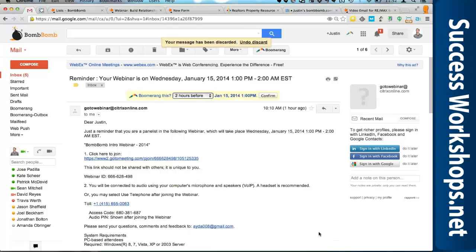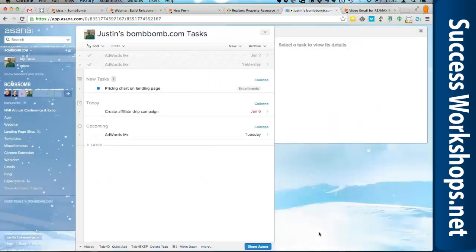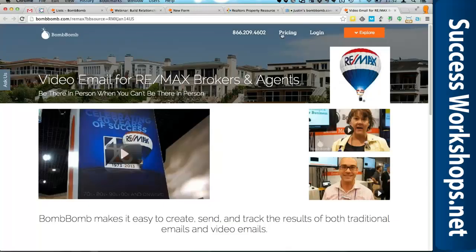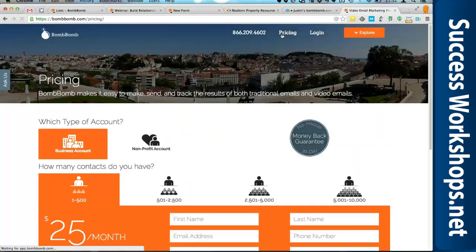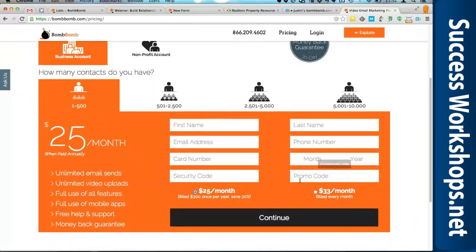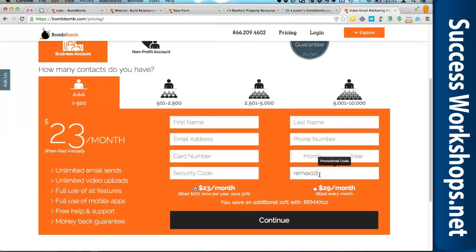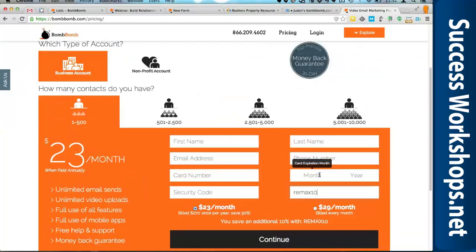And that boils down to the last part about pricing. So how does the pricing work if you're sending emails from your Gmail or other accounts? Let me show you what this looks like. So here's the pricing levels, and I assume that you'll be able to pass that. I think Remax 10 is the code, but you have a link that when you send that out to folks, it's all included in there, so people won't actually have to type Remax 10 into the discount code.